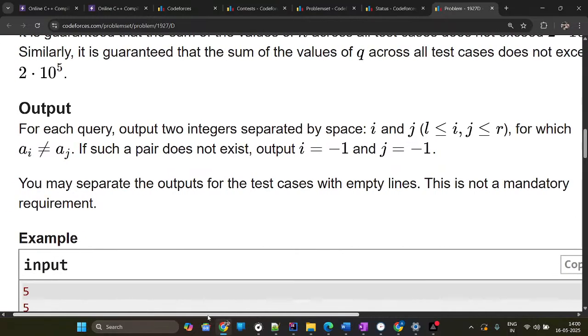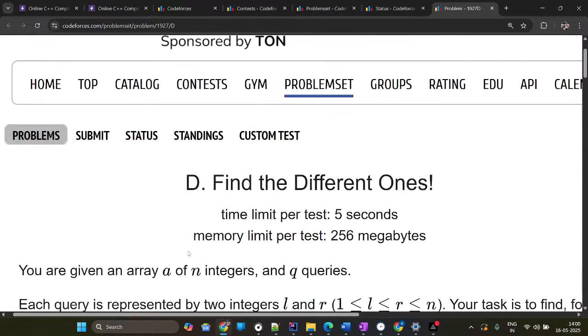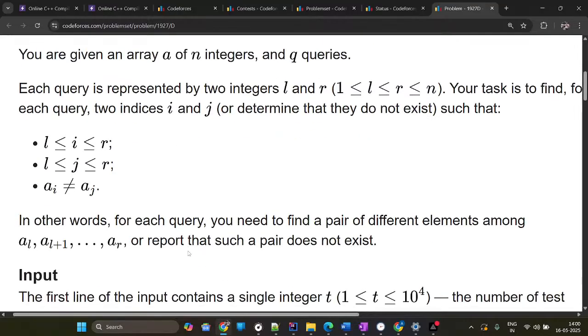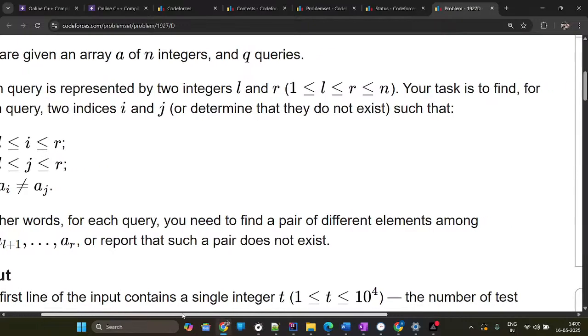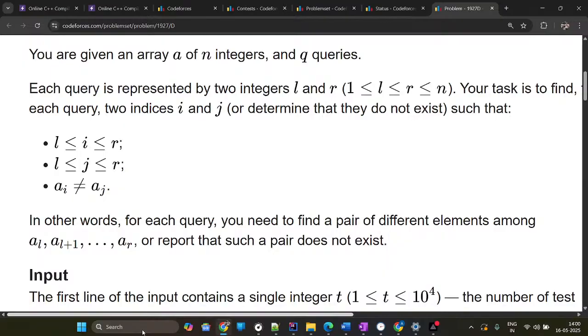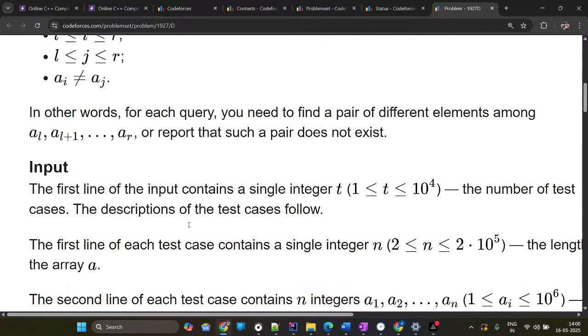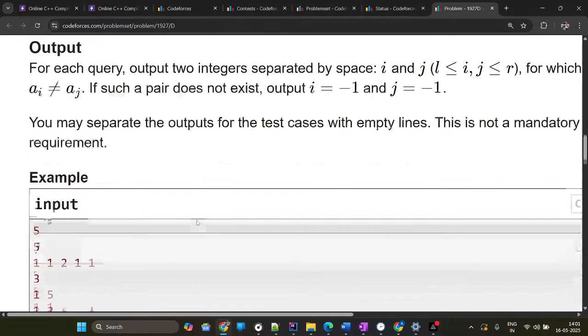Hmm. For each query, two indices i, j. Okay, okay. A pair of different elements. That's it.